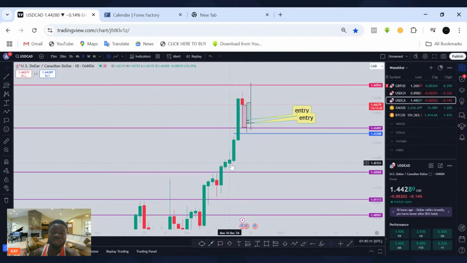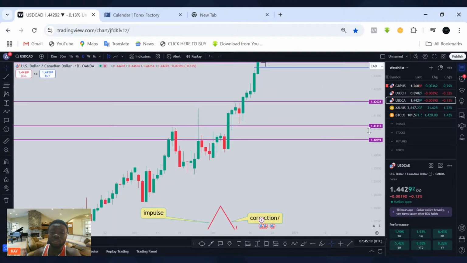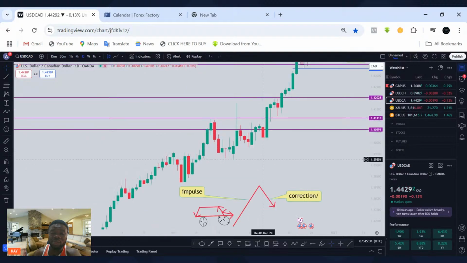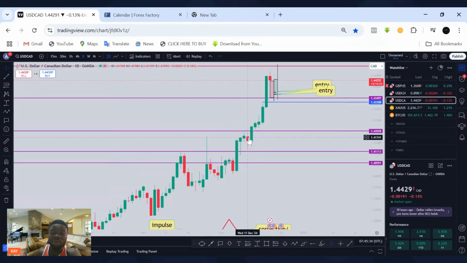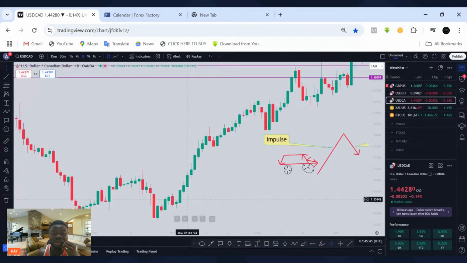You get it? So you can see this move because there was a clean range for price in the same direction. See how price moves very fast, and look at the corrections. Price was in an uptrend, so the corrections are the red candles you are seeing. It doesn't move a lot as compared to the green candles, if you watch it very well. When price was retracing, it made a very small, very short retracement, then price continues. See this one, a very short retracement, price continues. But when the price is moving in the main direction, you see how price moves very fast.